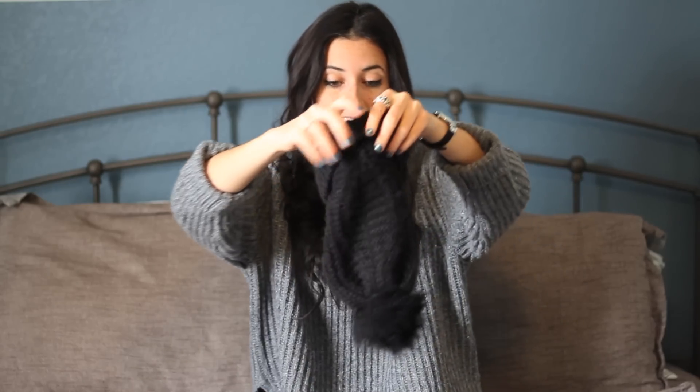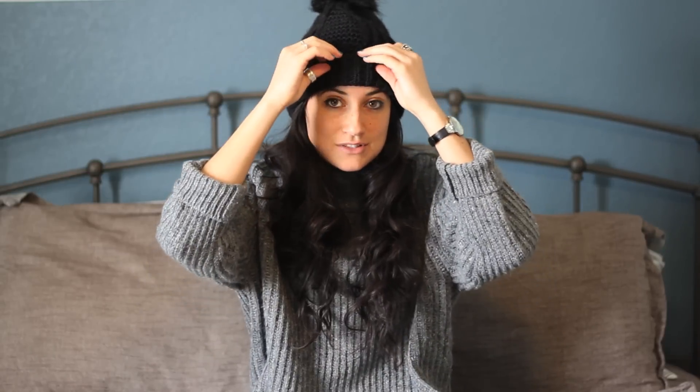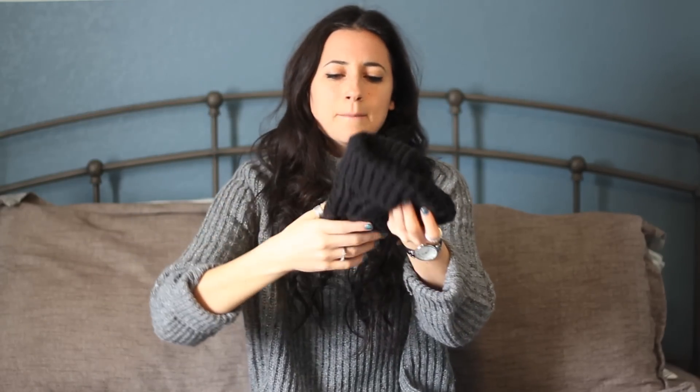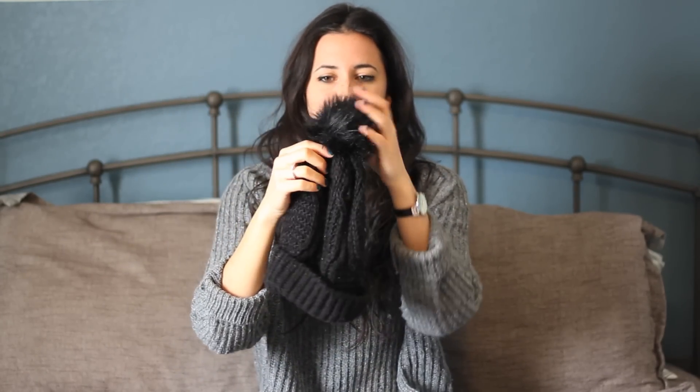My next thing is this hat. I have no idea where it came from. My mom was wearing it while she was visiting me for Christmas — if you say to my mom, 'Hey Bridget, I like your hat,' she'll go, 'Here, have it,' and she'll just give it to you. So that's basically what happened. I love it because it has this little pom pom thing on it. I think she ordered it online like on Amazon, but I've seen these types of knit hats with a fluffy little pom pom on top everywhere.